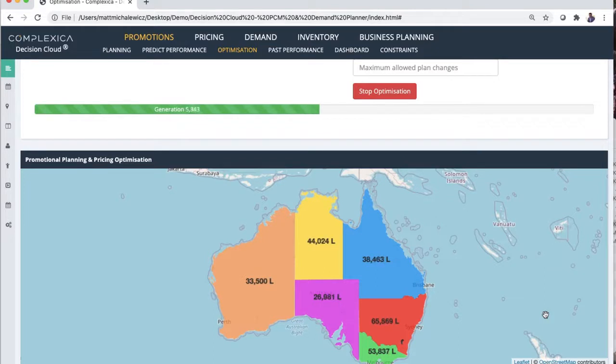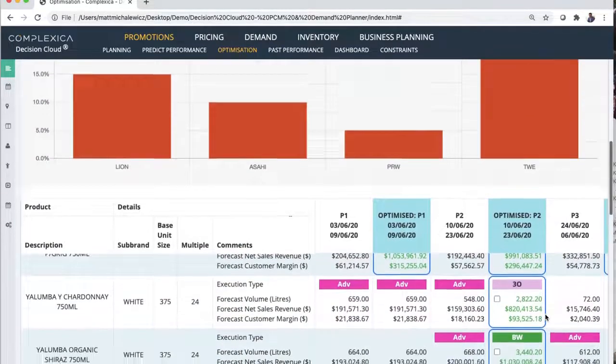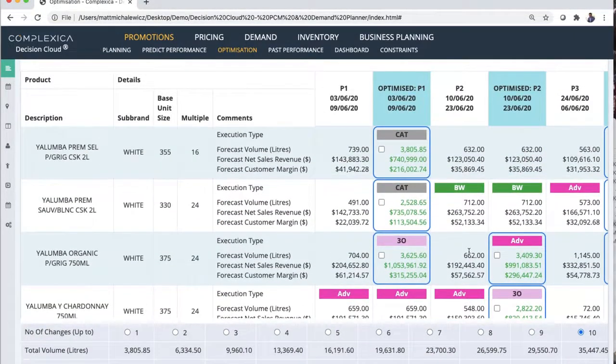Instead of evaluating 10 or 100 or 1,000 plans, the system might evaluate millions. And it's working in conjunction with the predictive model to understand how each plan will perform in the marketplace, and then return to us the best plan, which not only is an improvement over the plan we had, but it shows us what changes were made. This is before, and then in blue optimized is after, and it shows us what changes the optimizer is recommending for us to achieve a better outcome in the marketplace.